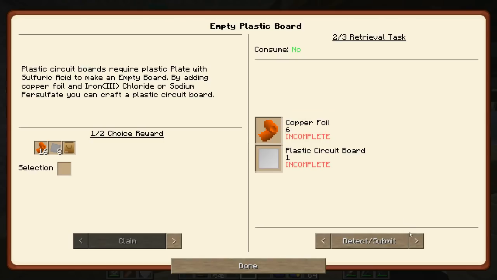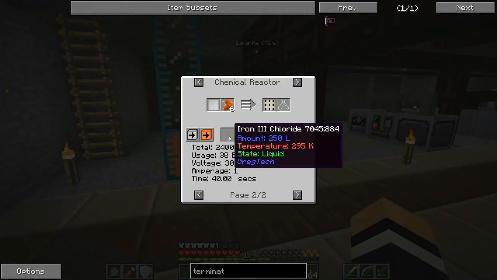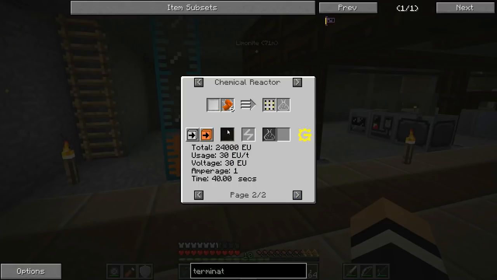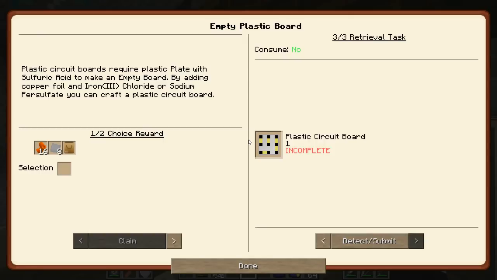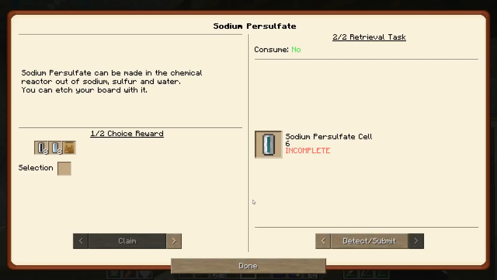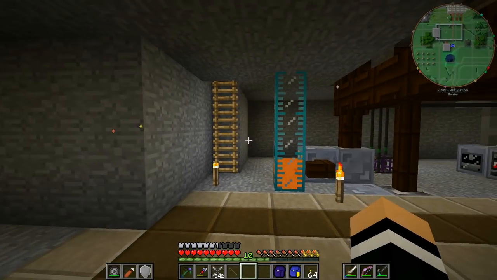And we're going to need copper foil, which is pretty easy. And then this one needs to be either iron 3 chloride or sodium persulfate. Now, we did make some iron 3 chloride in one of the previous episodes, but it's a little bit of a pain to make. Sodium persulfate may end up being easier, especially since we've got a quest for it, but we'll see how that goes. I may do that next time. I may do that between now and next time.